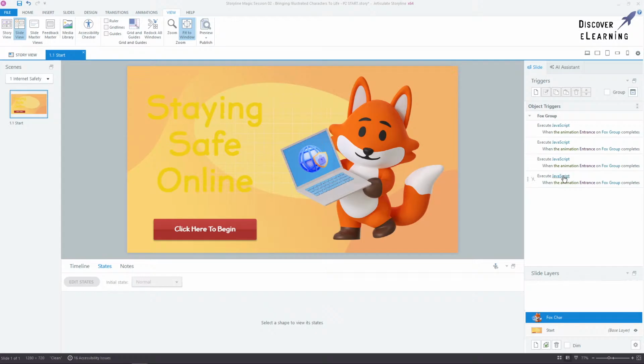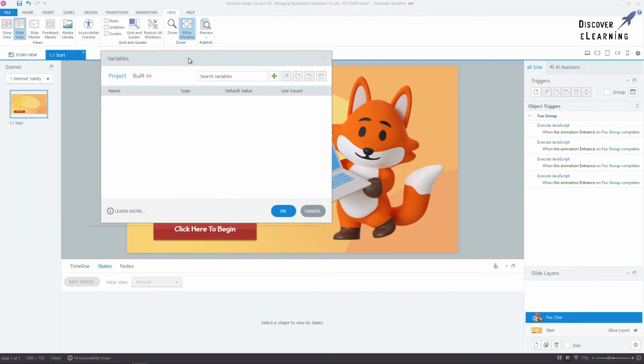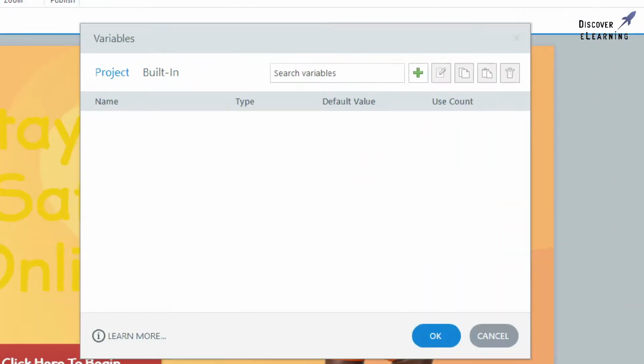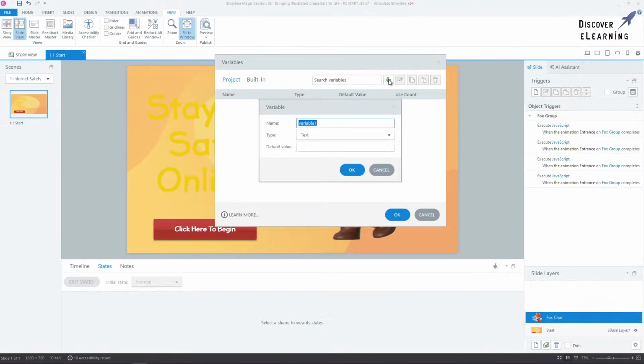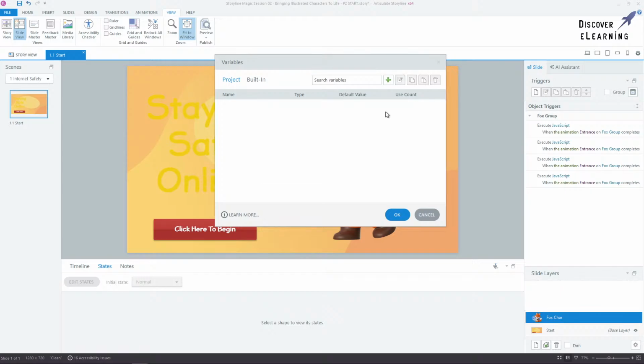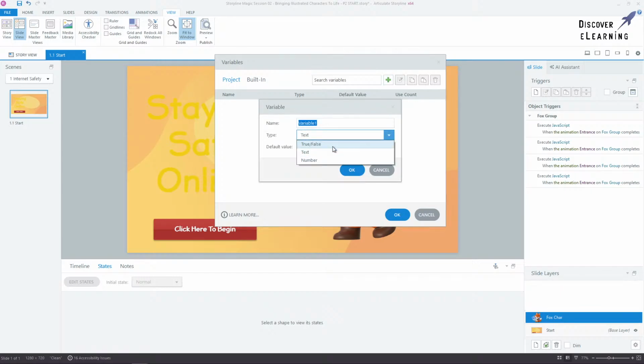So let's now play with our eye shape. What I'd like to do, as I say, is use variables to manage this, and this perhaps will be nice and easy and familiar for a lot of you working with variables as part of your work with JavaScript so far in Storyline. So let's create a variable. Let's create a true-false variable, and let's call it change eye state.